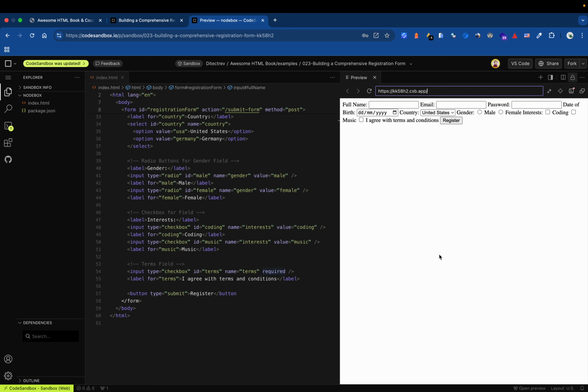So now we can enhance this a little bit with JavaScript. What I will do after my HTML, there was a small mistake. After my HTML, I create a script tag, which is for JavaScript.